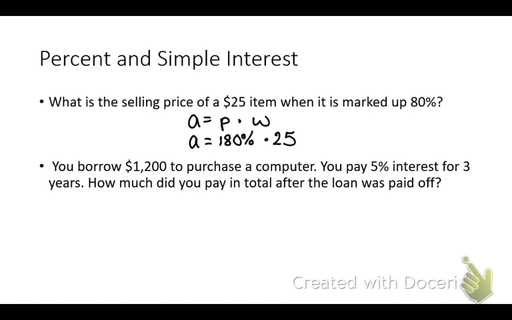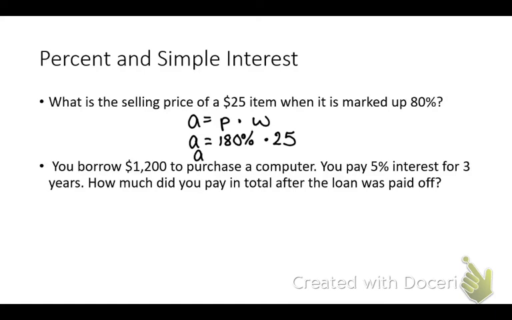Now I'm writing it as a percentage to help you see the original amount. I am paying 180% of that. But before I can multiply, I need to change my percent to a what? Decimal. You can do that in your work. You don't have to write it as a percentage, but I'm just showing you that's what's happening here. Does that make sense? I know I keep asking if it makes sense. It seems like you guys are following along okay.